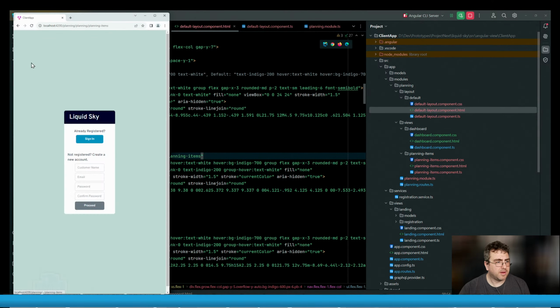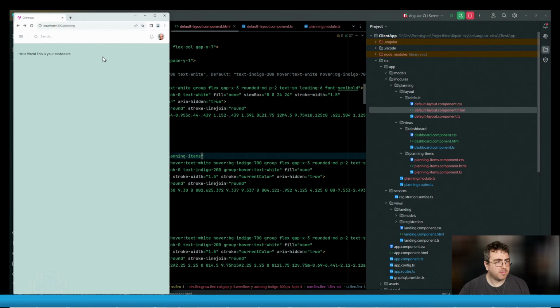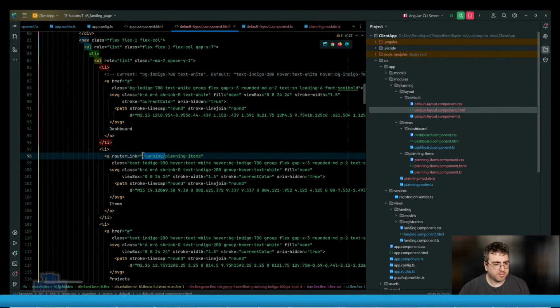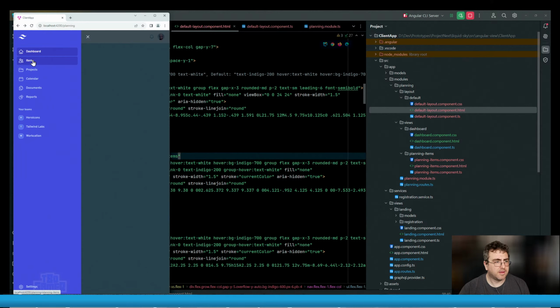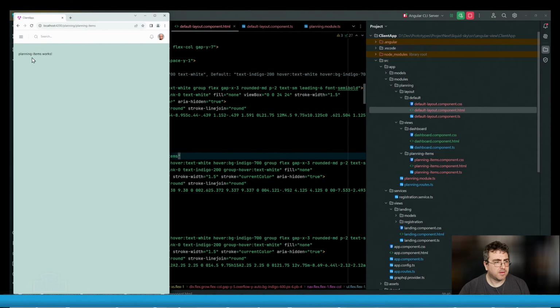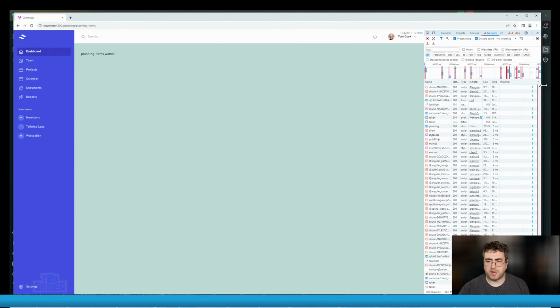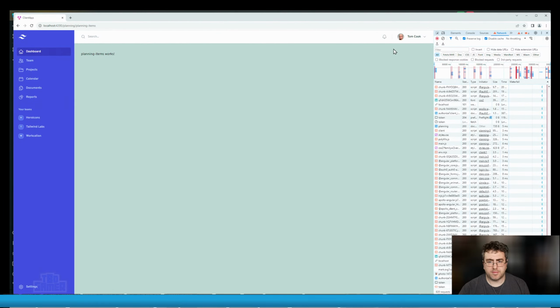Does that navigate to where I want it to go? Planning and planning items. Okay, so it just goes to planning items because it's nested underneath the entire. I've got the nest in there, so I can now start to build out the UI, and that will deal with the collapse and stuff. I've got the menu and the navigation in there. The color scheme is obviously slightly off. So that'll be it for today.